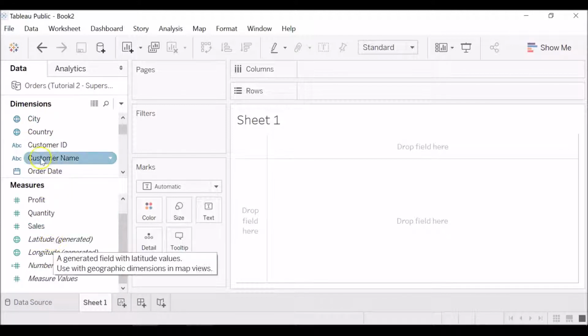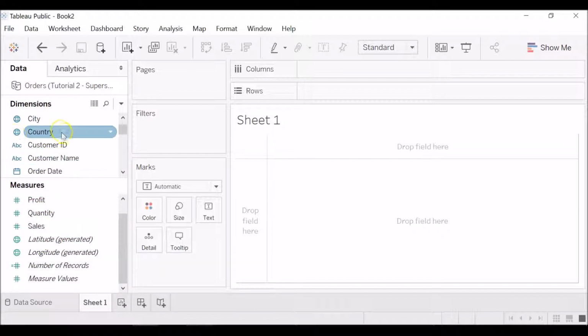Now these are our fields. Dimensions and measures are our fields like city, country, profit, quantity. These are our fields, and we drag and drop these fields here. This is our view. We drag and drop these fields here to create visualizations, data summaries, etc. So let's consider a simple example. Let's find out the total number of records in this data set.